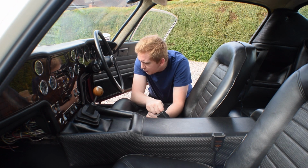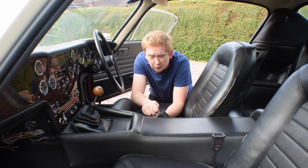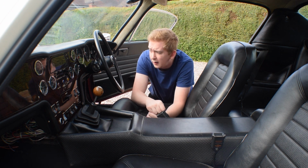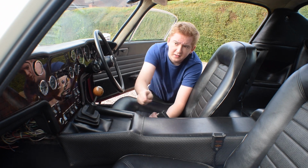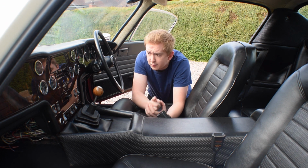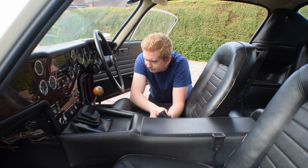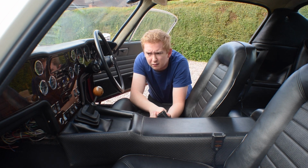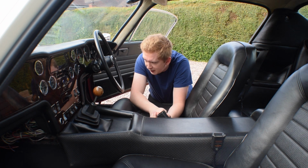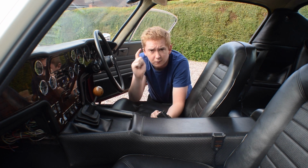We also need to hide all this wiring. We've got the parts that we need for that. You'd probably be asking why Eldridge Trimming didn't do that, because they did fit these lovely bits under here which look really nice, but obviously the dash isn't finished, so it's going to have to come back out, or we're going to have to be able to get behind it. So it didn't really make sense to seal everything in with the big pieces of under dash trim, only to take them back out again. So we're not really going to put those on until the dash is finished and ready to be sealed up.